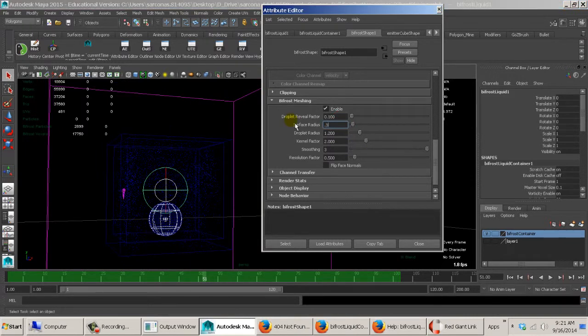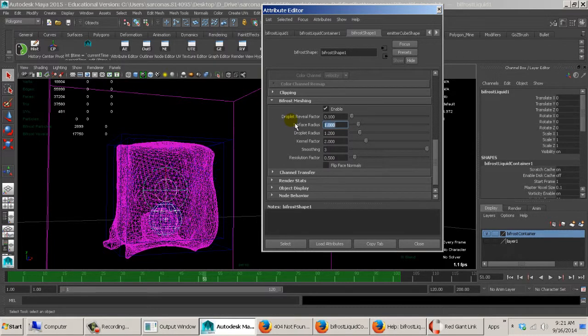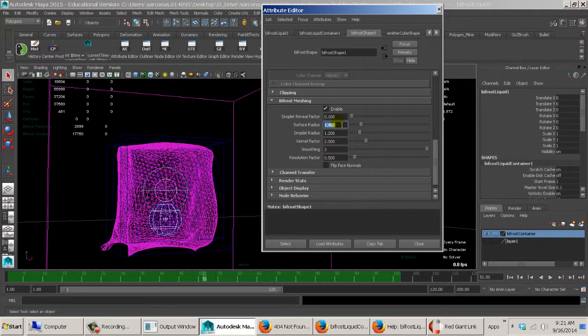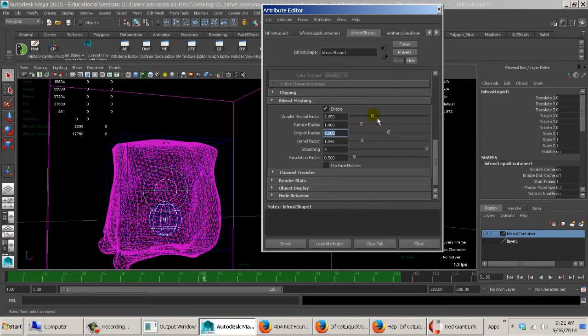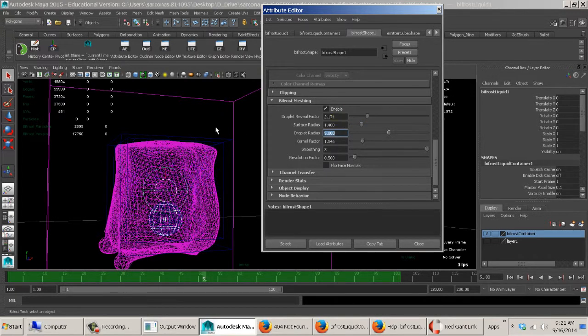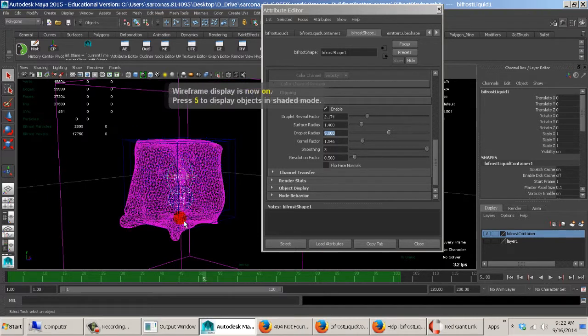Okay, now it'd be nice to be able to edit this kind of stuff on our big one, but we really don't have the ability to go through and tweak a whole lot of stuff on it without it taking a very, very long time. And because we have limited amount of time, we're just going to kind of leave these things as they are. But I encourage you to play with these, especially in this playing scene, where you can go through and really tweak these settings to get it to look like some sort of surface. You can even do pouring simulations using Bifrost.